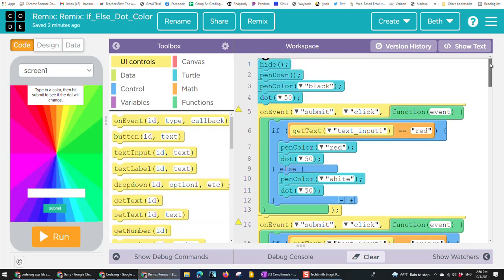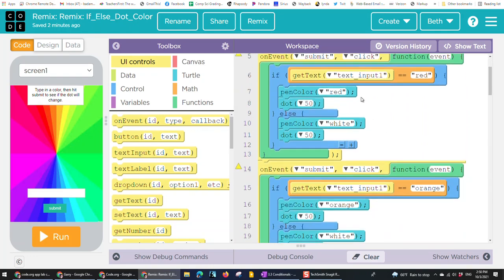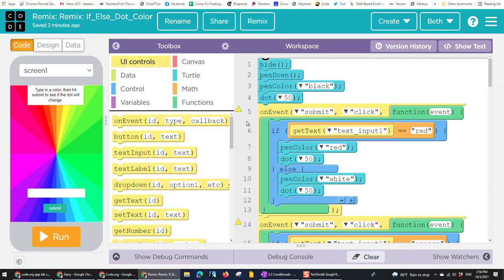Okay, Abigail, so this is your code. And so you started with the top part and with this box. And what you did was you just added, I don't know if you tested this as you went along, but it shouldn't have worked really the minute you added another one of these on event blocks. Because actually all of your code for the click part of it, unless you're going to do some totally other thing, like have another button that does different things on your app, which you can.